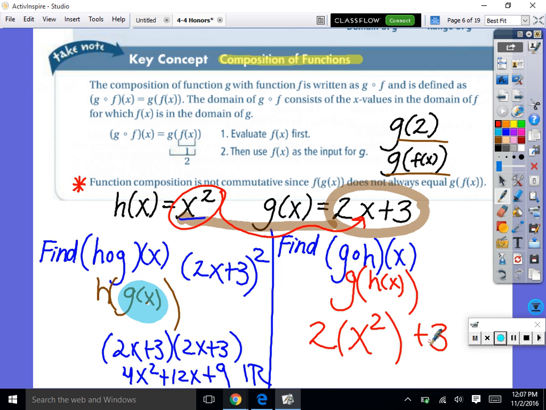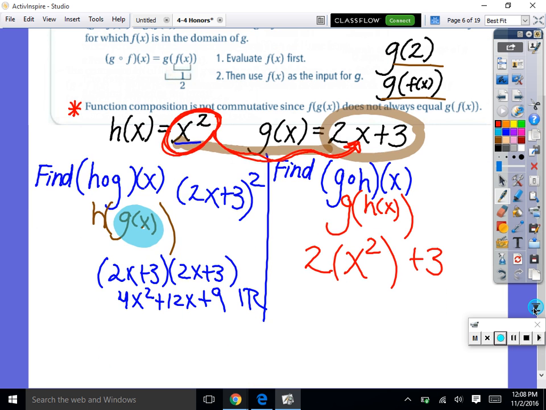Yes, I would love to say it again. So we take h of x, and we're putting it into function g wherever there's an x. So see how I replaced that with this function. 2, instead of x, we're plugging in this function. Does that make sense? Just like if it was g of 2, don't you do 2 times 2? So we're doing, instead of g of 2, we're doing g of h of x. So it's 2 times x squared. Okay, so then our final answer would be simplified. We know that's just 2x squared plus 3. And then domain is all real numbers. Any questions on that? All feeling okay?